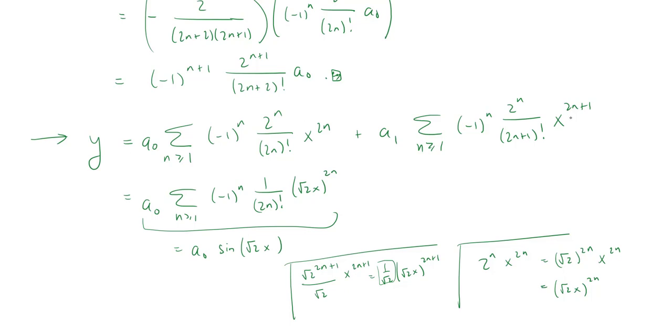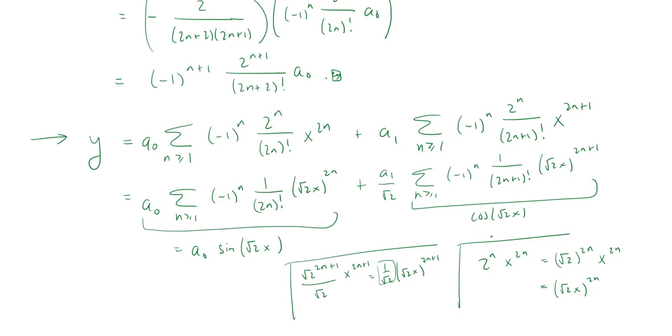So if I do that, then I'm again just going to be left with this a1 over root 2, and then I have a sum starting at 1, my alternator, 1 over 2n plus 1 factorial, root 2x to the 2n plus 1. And now, again, if you squint and see this as an x to the 2n plus 1, you say, oh, this is just my cosine series. And so this bit here, that's cosine of root 2 times x. I didn't copy down this. It's a little bit weird because it doesn't look like it's the same thing anymore, but remember, you're going to be able to put in any constants you like here. So dividing by root 2 doesn't change that fact.